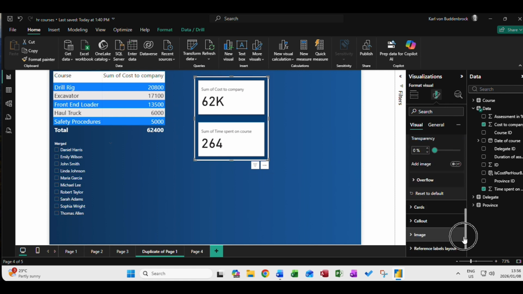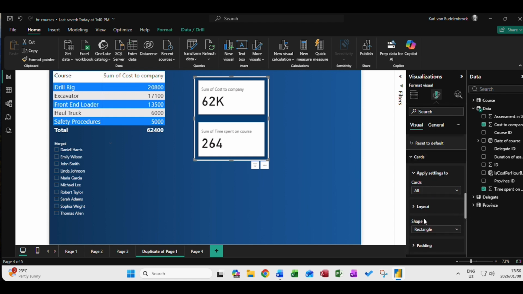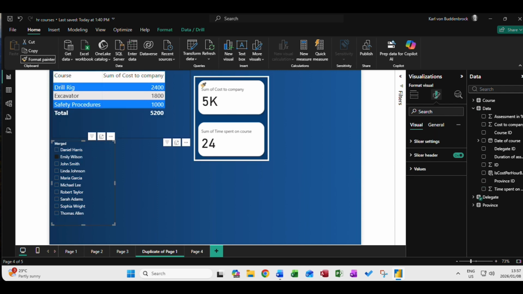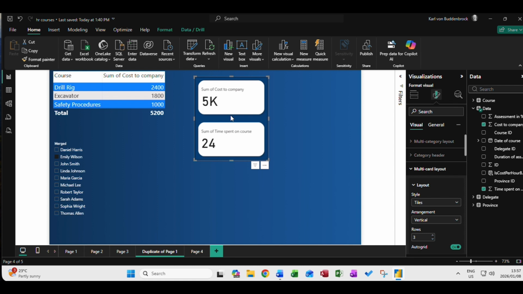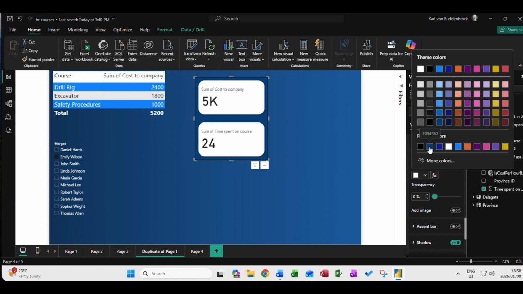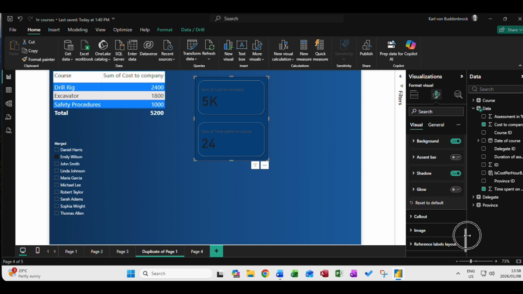Now, if you look at the cards over there, we want to make them rounded cards. Look, shape rectangle there. There we go, the shape rectangle. I want it to be rounded rectangle. There we go, that's much better. What about taking that particular format and painting it onto this? You can see there it changes the background, see? So they're almost the same now. Full color of the cards, blue, and now the text is of course still black, and that we've got to change.